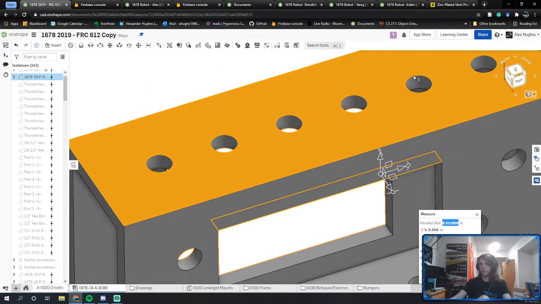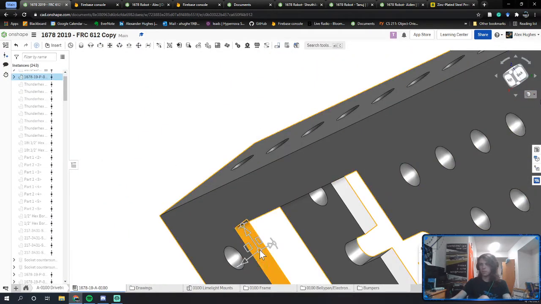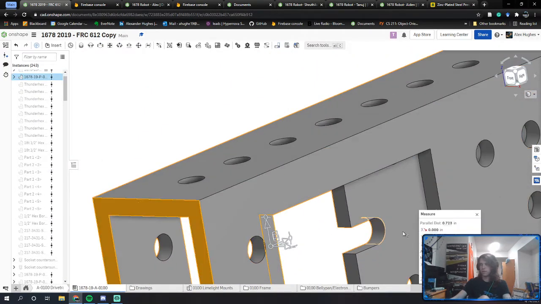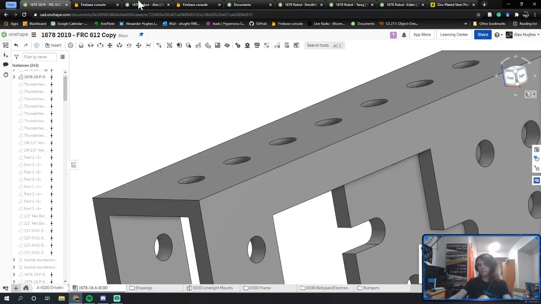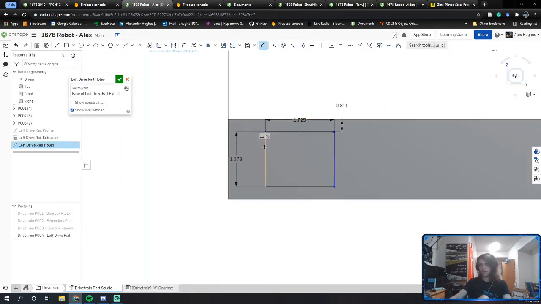And then we are going to dimension it from the edge. It is a weird number, 0.723214 inches. Doesn't really matter. For our purposes, we're going to do 0.725 inches.